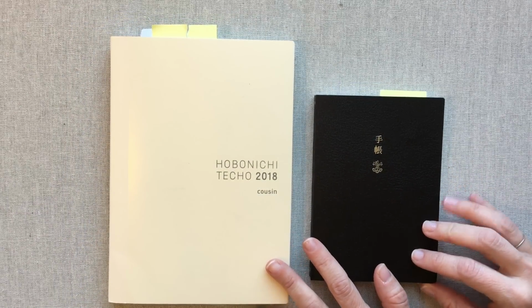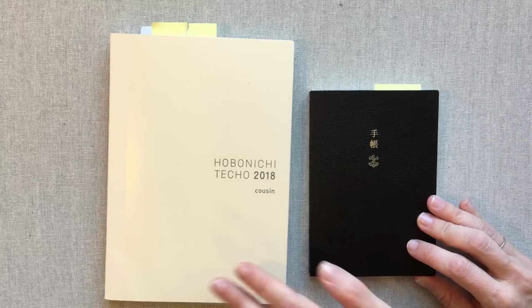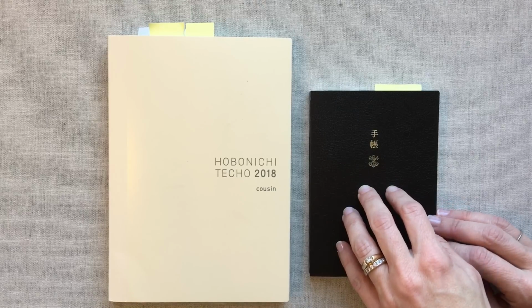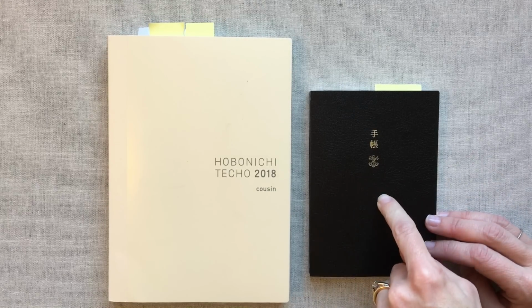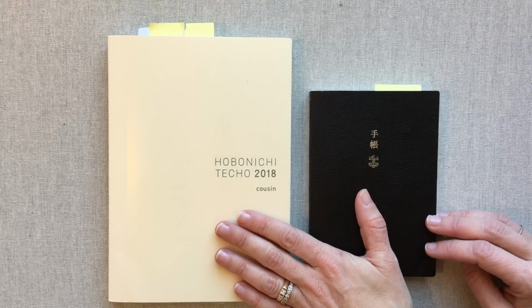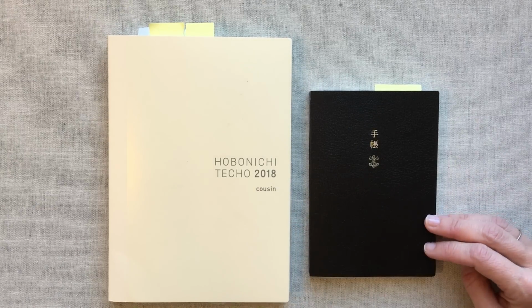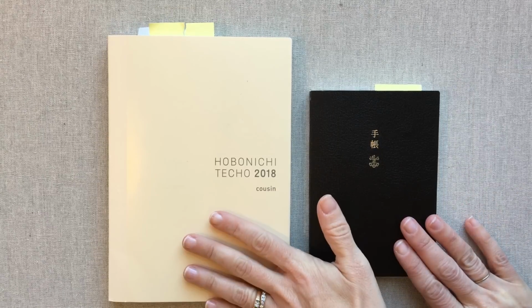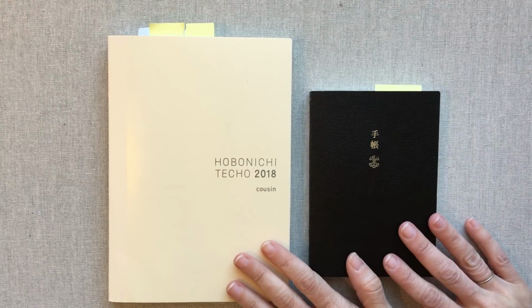Okay, today we are going to get into a comparison of the Hobonichi Techo Cousin and the Hobonichi Techo A6 English version. So we're going to get into these two and compare them for those who are interested and haven't seen a comparison. Because I myself hadn't when I bought them. I hadn't seen a comparison video. I've seen lots of videos on each one of these on their own.